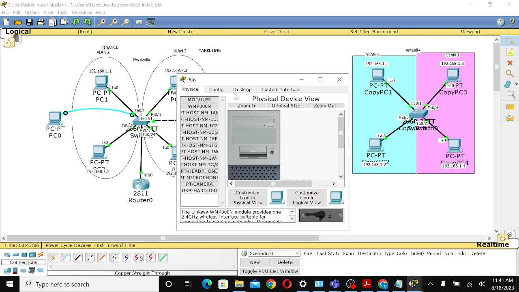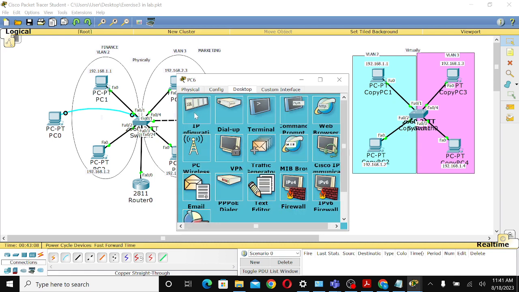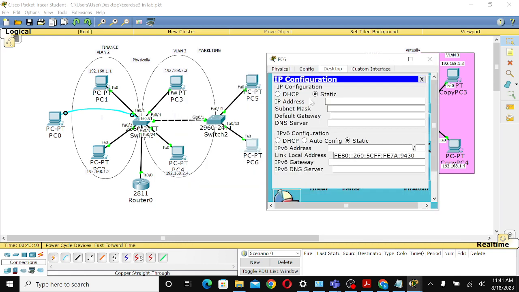Then go to PC6. PC6 is in a different VLAN. First we key in the IP address 192.168.2.5. Then the default gateway 192.168.2.254.